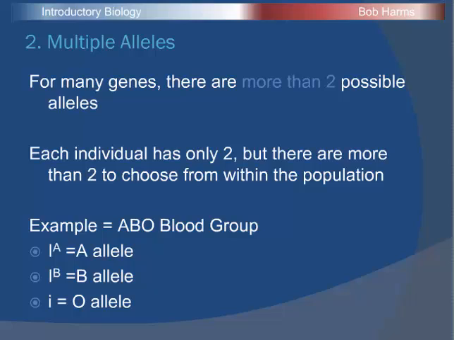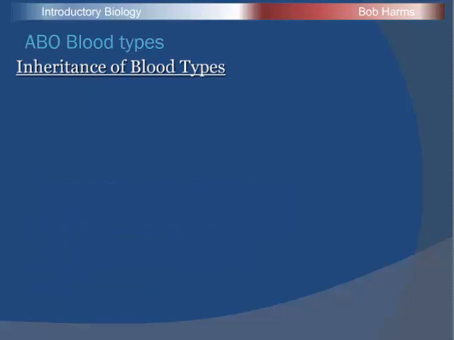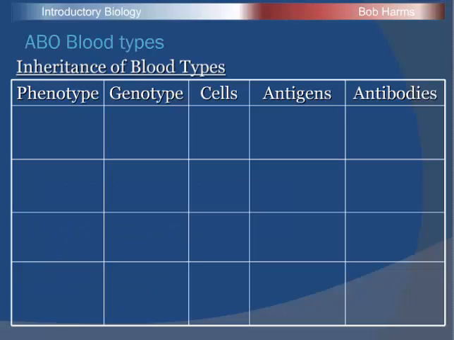And we're going to write the O allele as a little i because it's recessive to the other two. It gets covered up by those other two. And in particular, the O allele results in no protein. You don't make A or B proteins if you have this O allele. And so these are the three alleles, A, B, and O. Each of us has two alleles, and depending on which two we have from that combination, that's going to determine our blood type. Let's take a look then at our blood type and blood inheritance here.